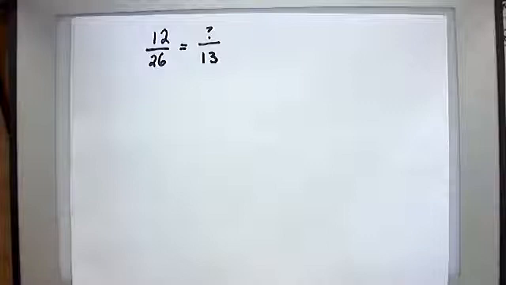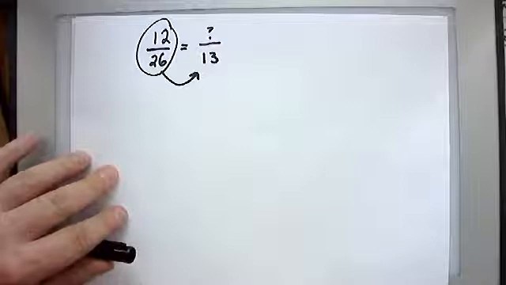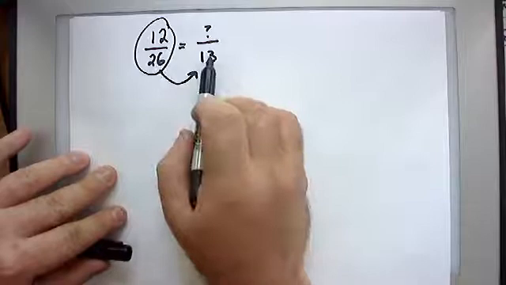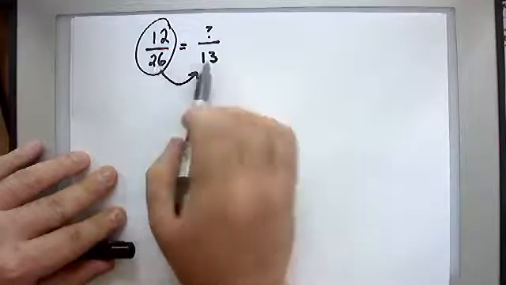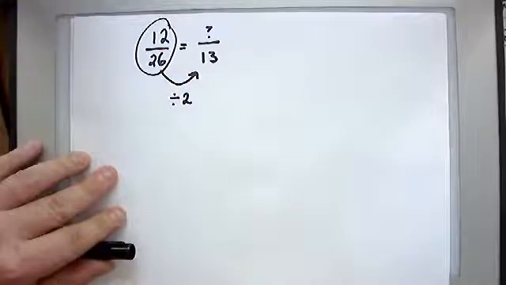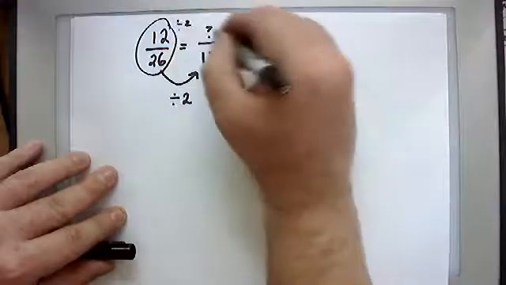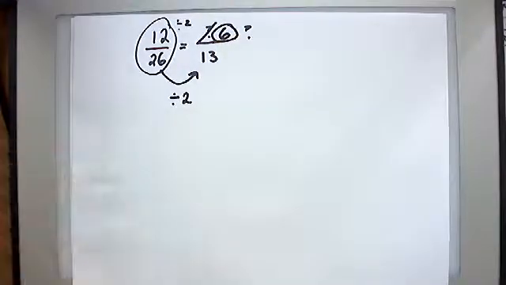What they're basically doing is saying, hey, look, we took this fraction here and we reduced it to make this fraction here. What did the reduction turn out to be? Well, whatever they did to make 26 into 13 is what they did to make 12 into whatever it turns out to be. So really what you just need to do here is figure out how they got from 26 to 13. And hopefully you see that they divided by 2 or reduced by 2. Well, if I did 26 divided by 2 to make 13, wouldn't I say 12 divided by 2 to make 6? So the missing number would be 6, right? So all they're asking you to do is just do the reduction yourself and tell them what the missing number is. So don't get hung out to dry there.